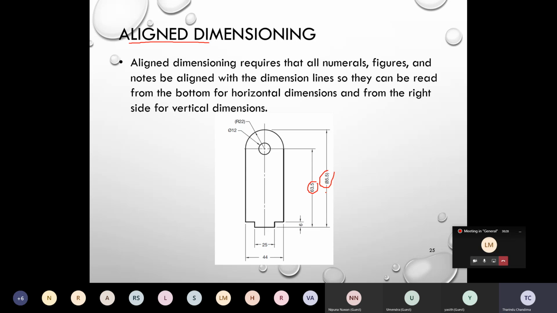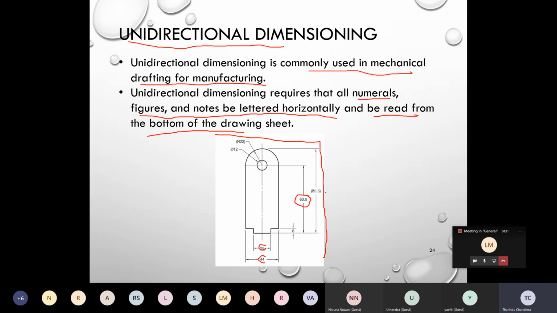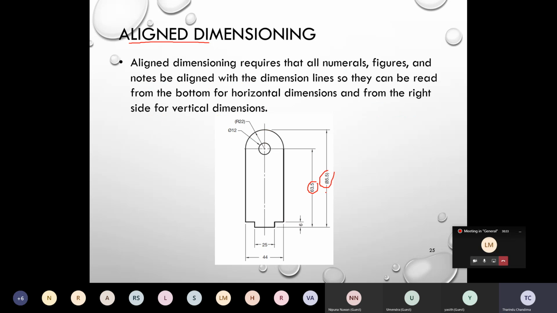So any questions about unidirectional dimensioning and aligned dimensioning?